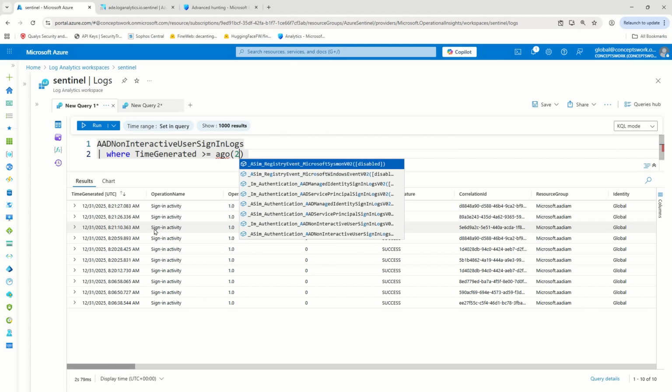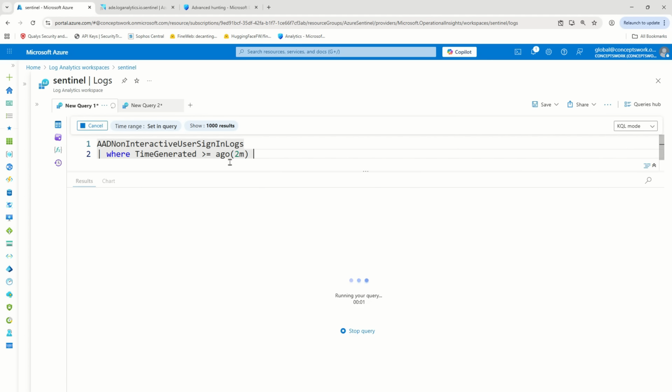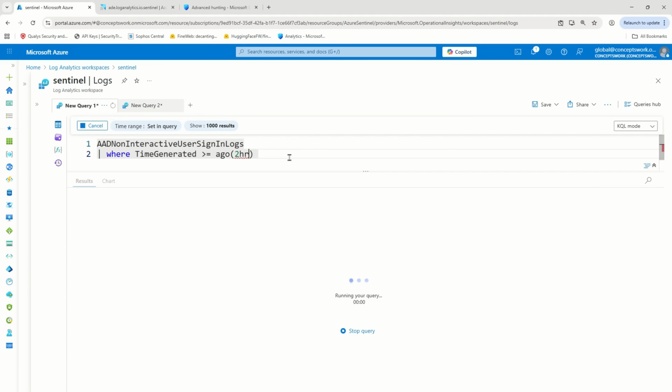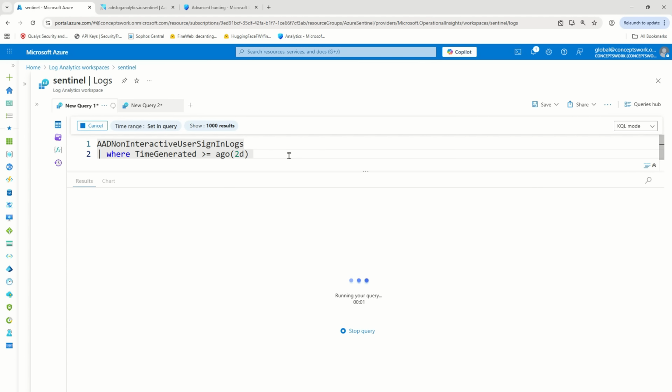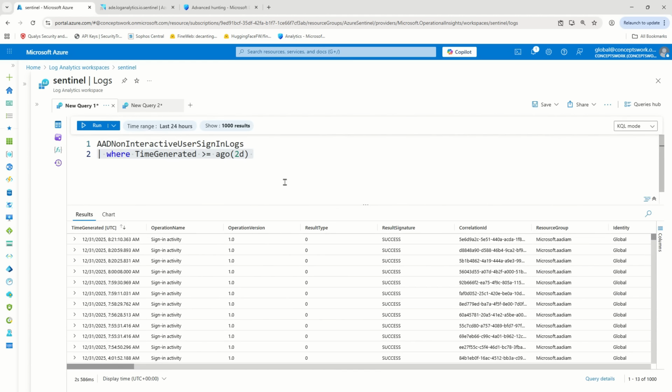So let's say I can say 2 minutes. If I have to search for the last 2 minutes of logs, I'll just type 2m. If I want to search for the last 2 hours, I'll just type 2hr, and for a day, I will type 2d. This is how you can use multiple values, or time value notation, and it will keep on increasing the time frame.